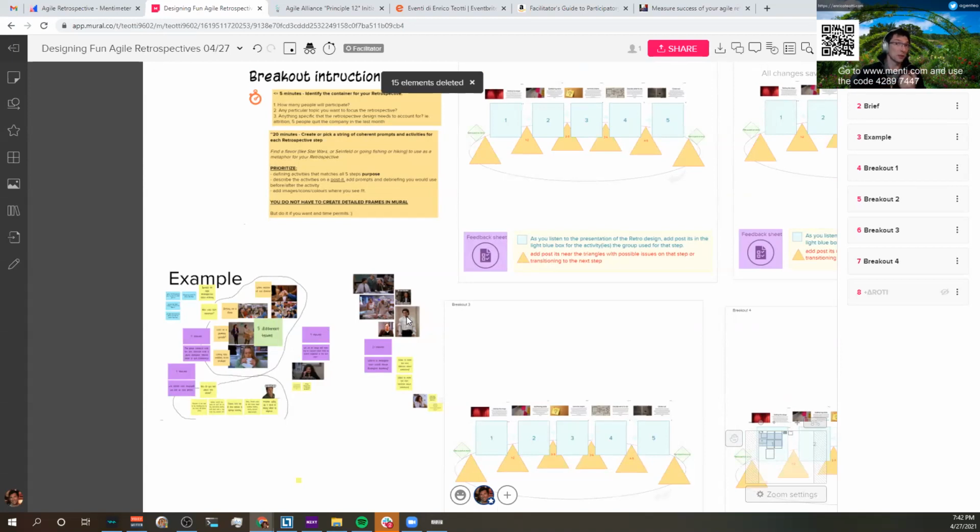If you want to use a metaphor, but if you want to be simple, just how was the last iteration, or just a photo of the last iteration, and then looking at the data, looking at the what, generating insights. What do we make of the data, and what is something actionable we can take back?